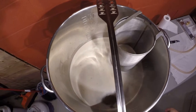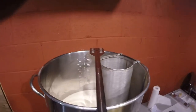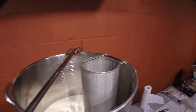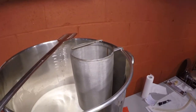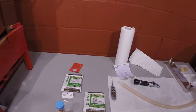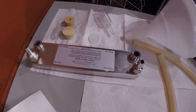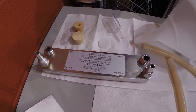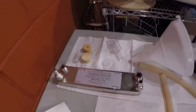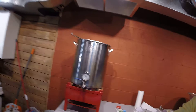Next thing I have here, this is called the hop spider. In it goes. You can see my foam is starting to collect. That will start to build up until we have what's called a hot break, where the proteins separate and you then get into a nice vigorous boil. But this hop spider keeps a lot of the hops from getting into the bottom of the kettle, because this here is my trusty plate chiller, which I use to cool the wort to pitching temperature of approximately 65 to 68 degrees.